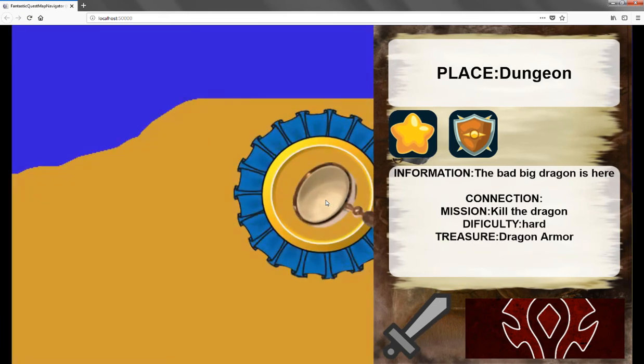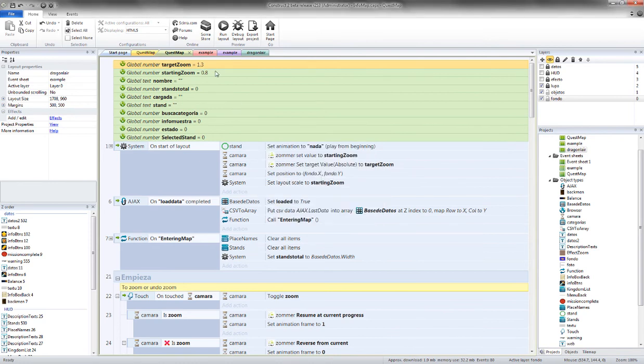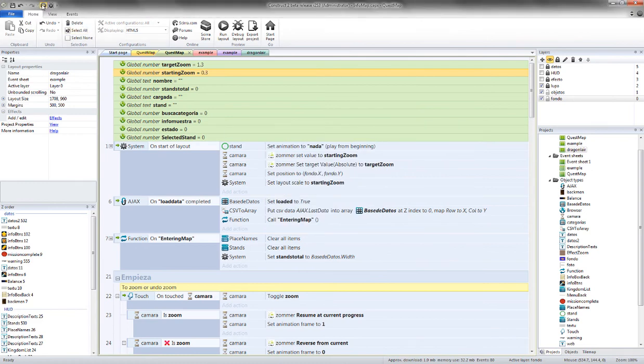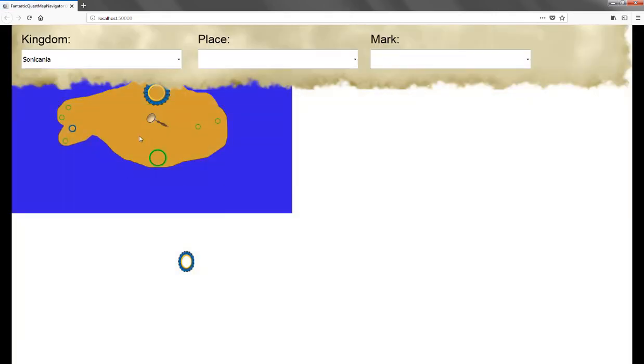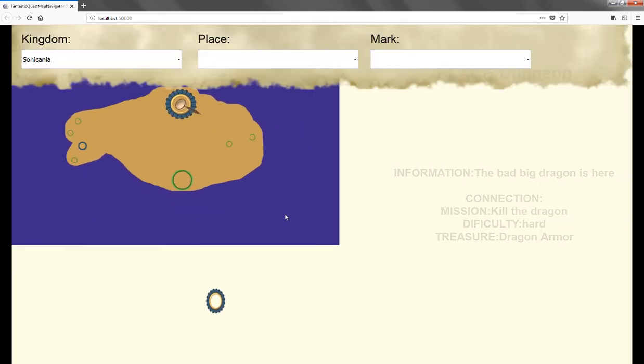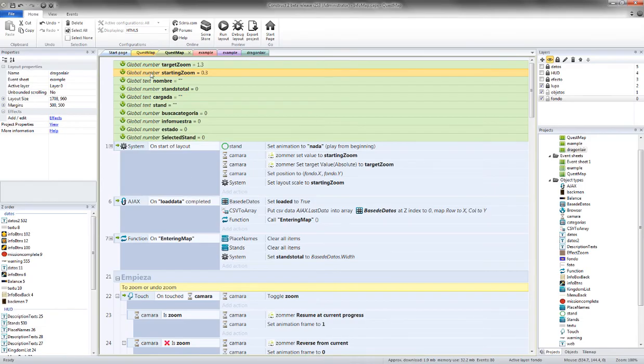It's bigger because I go closer and closer. So this is how much closer you want to be to the map. Beware with this, because if you have a low resolution image, it's going to be ugly. This is the opposite. How far are you going to go when you go away? You see, it's starting that. So when I go inside, it goes like that, and then it goes down. If you don't have a big layout, it's going to show you this white area, so be aware of that.